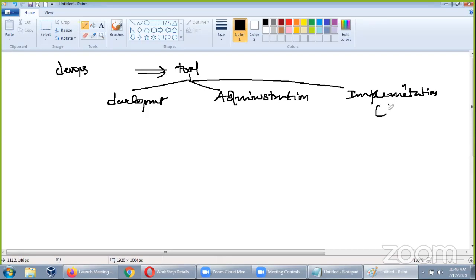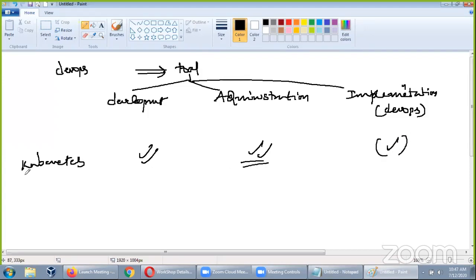For example, Kubernetes. You have a development section, an administration section, and an implementation section. You have to learn the implementation segment, not admin. Kubernetes administration itself will take about 2 months of time.